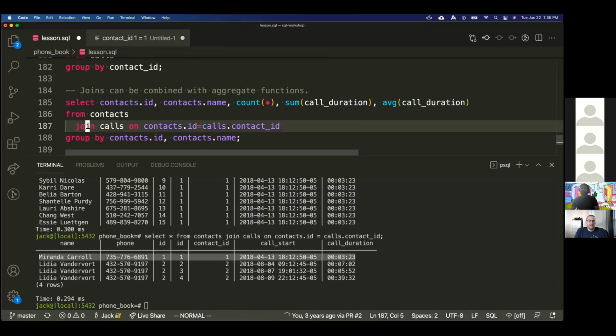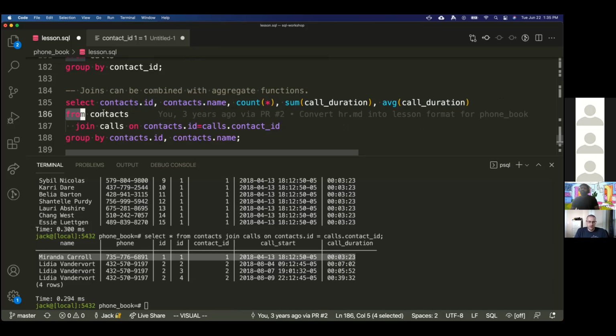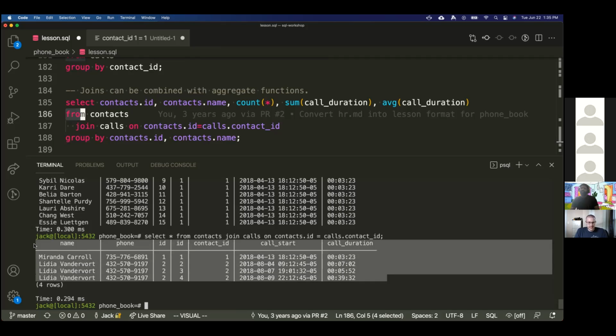You could think of it as if it was in the where clause, where you say where A equals B. This is actually kind of similar there. We're saying where, from contacts join calls. Because in theory, what comes out of the from is just one giant table. And then past that, everything else doesn't need to know that it originally came from multiple tables. You just have a single, potentially very large spreadsheet, essentially, or table. And everything processes that single set of rows.